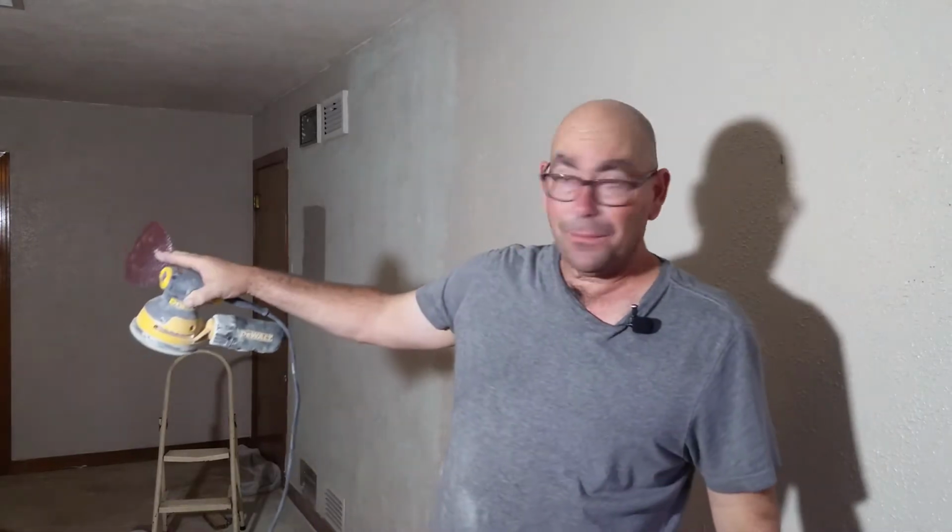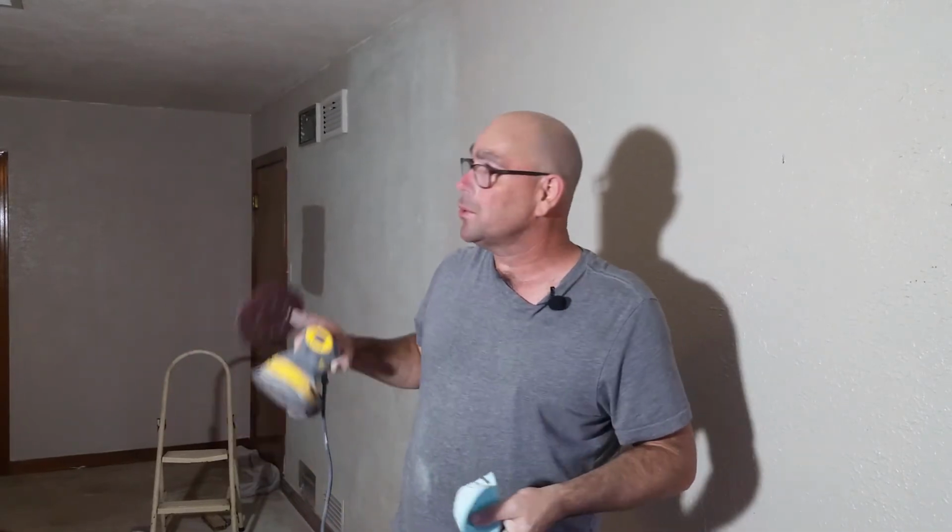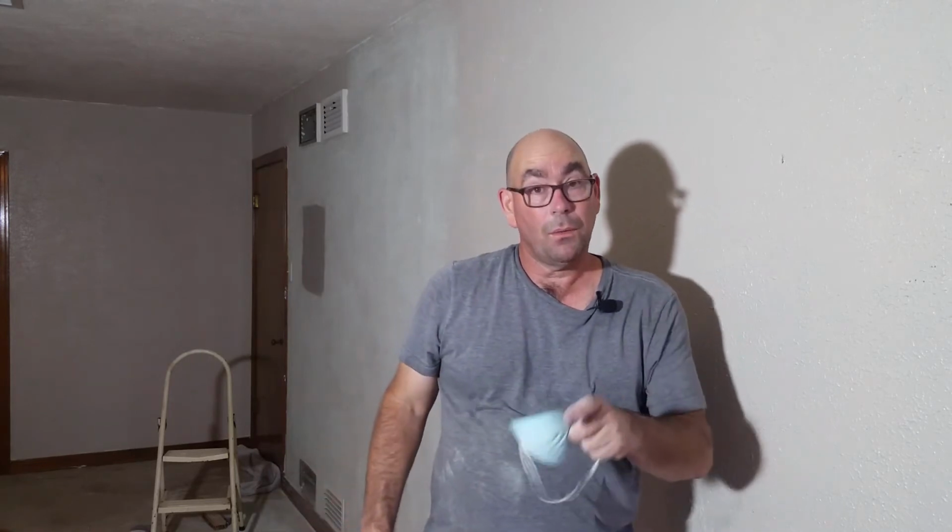I have a fan for exhaust on one side of the room, an open window on the other. So make sure you got something for cross ventilation. Close all your vents, all your returns, and block off your door. You don't want this stuff getting in your AC. In fact, if you can, turn your AC or your heater plumb off. That way it doesn't draw anything.